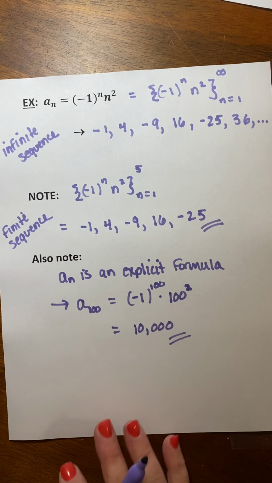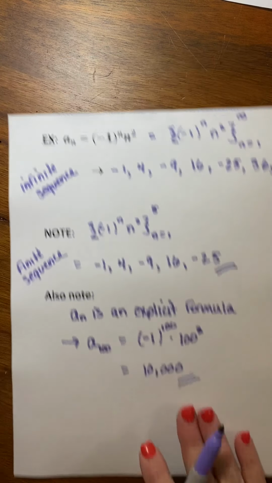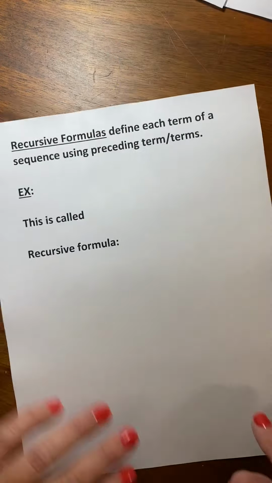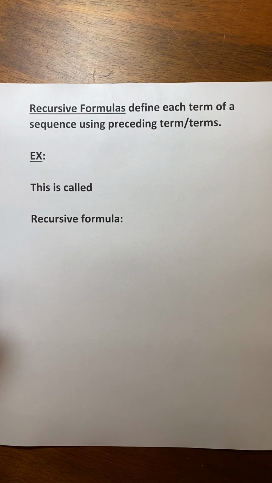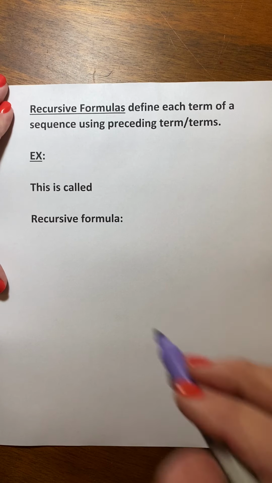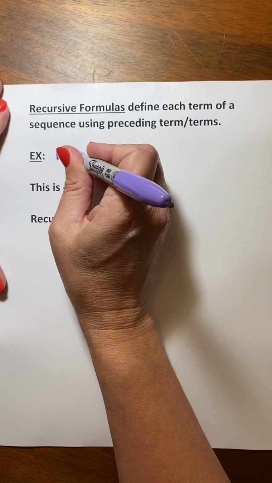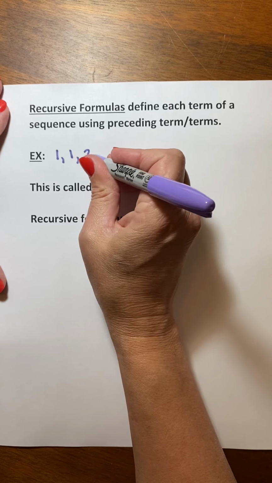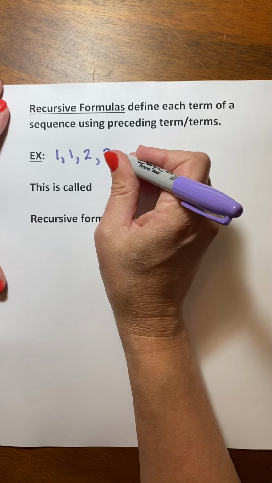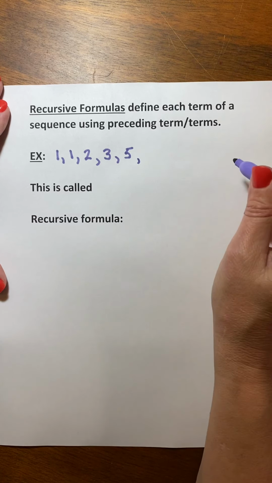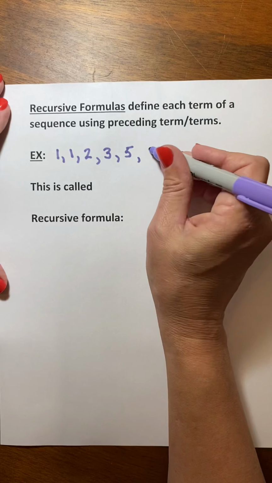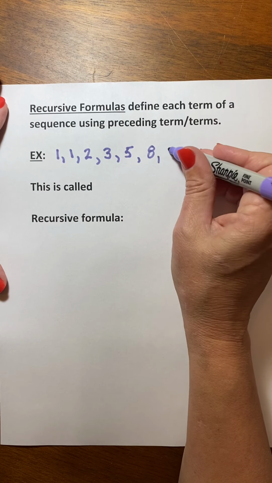The next is an example of a very famous sequence. My guess is you've probably heard about it at some point in your mathematical career. It's called the Fibonacci sequence. The Fibonacci sequence is defined only using the previous terms. So I'm going to list this guy as 1, 1. So it starts with 1 and 1. The next one is 2. The next term is 3. The next term is 5. Can you see what I'm doing here? Can you guess what the next term would be? If you said 8, you're correct. The next one is 13.